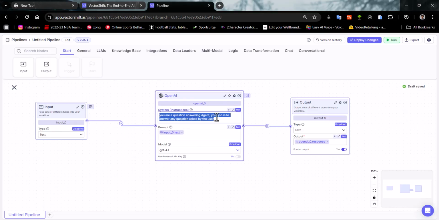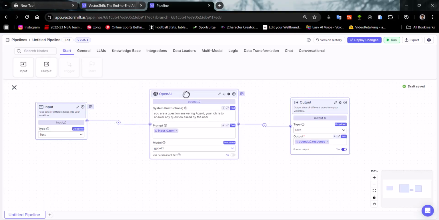It is meant to answer questions. And the output, we set to also a text output that's collecting its response from the OpenAI language model.